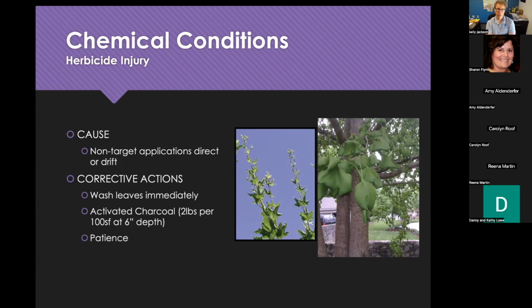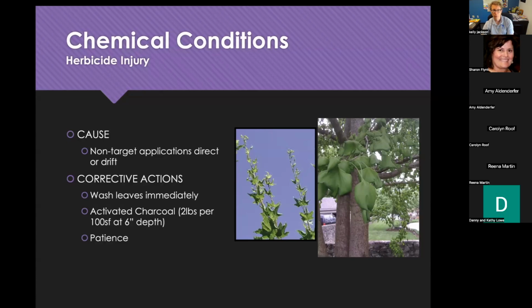But ultimately, when it comes to herbicide injury, you just have to wait and see if the tree can recover from that. And I think in most cases, when it comes to trees, you may have a branch or two that has to be pruned off, but they typically overcome. I will say again, maples, and I've hit on maples a lot, maples and Roundup do not mix. We've got a lot of research material out of the Princeton Research Center that shows the type of damage you get from using Roundup or glyphosate around the base of maple trees. It causes some long-term health effects to those trees. So be careful.